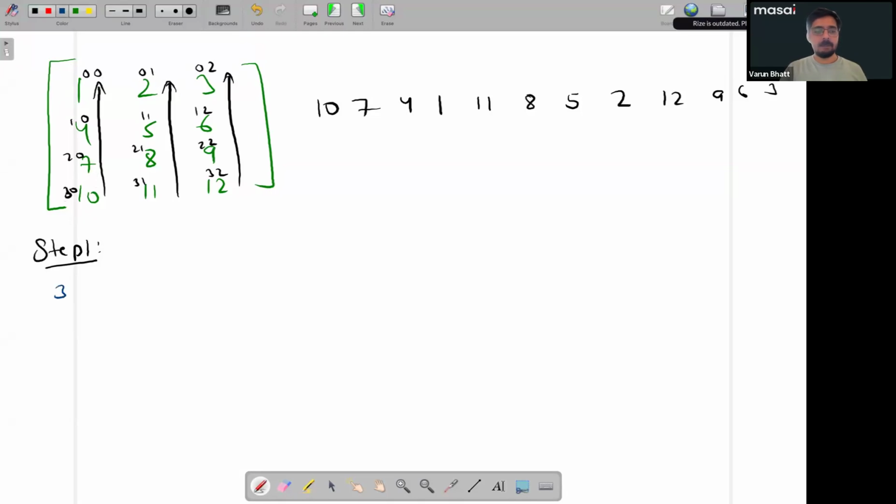First I'm printing 3 0, then 2 0, then 1 0, then 0 0. Then I'm printing 3 1, then 2 1, then 1 1, then 0 1. Then I'm printing 3 2, 2 2, 1 2.